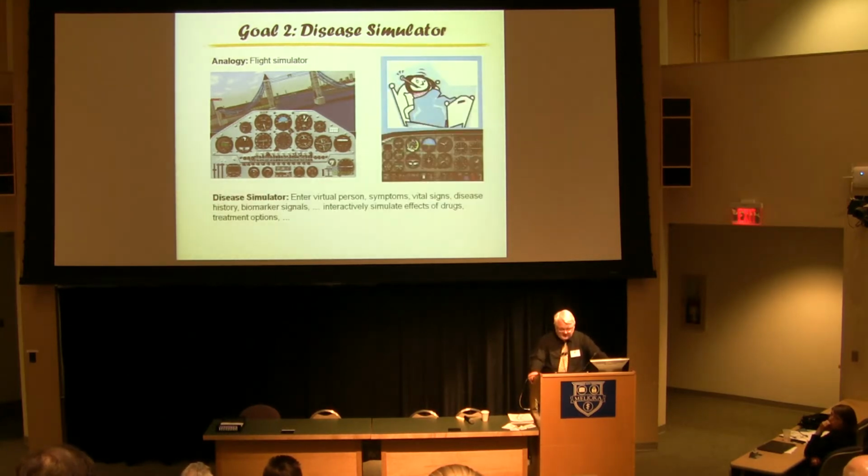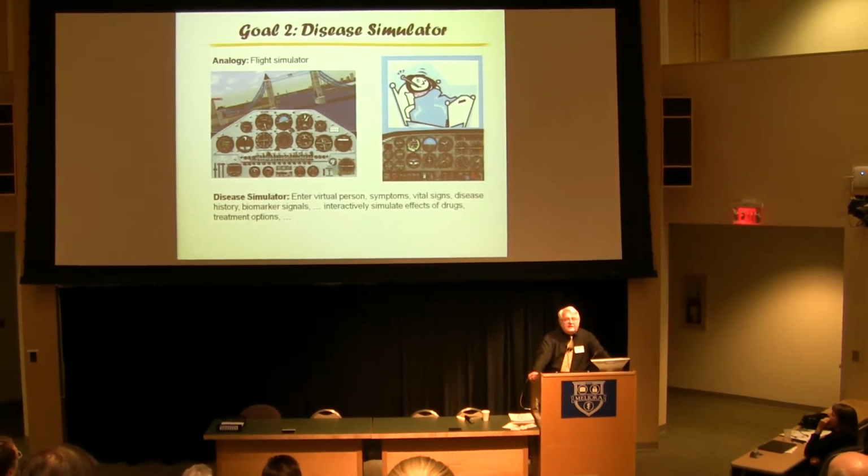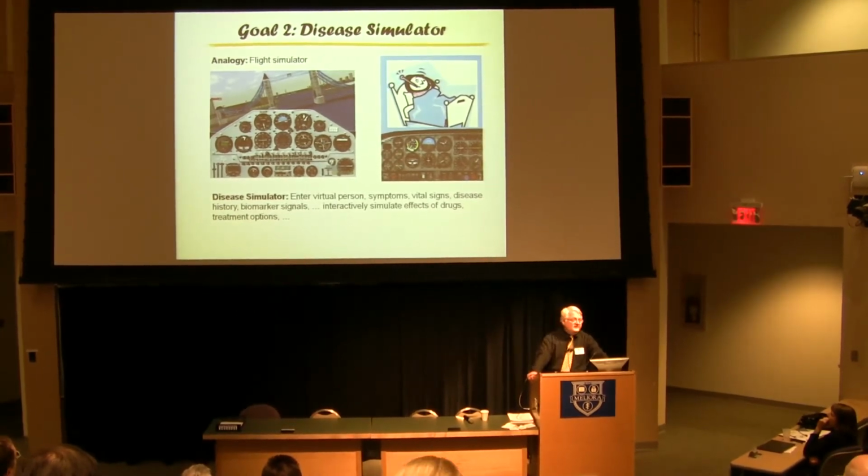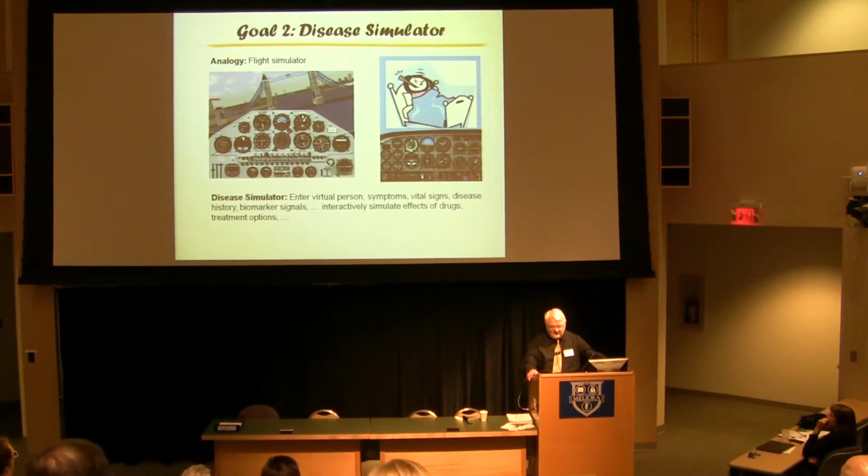So the question is, can we come up with a disease simulator? Here you would have a big system with many, many equations and all kinds of things in there. And you can actually personalize these models by taking biomarker measurements of a particular person, you know, blood pressure, gene expression, all these things, put them into the model, and then try out what different treatments might do. Now you say we are far away from that. Well, actually not. There are companies like Entelos in California that produce these types of models and sell them to Johnson & Johnson. So we are getting there. It's not perfect, but it's getting there.